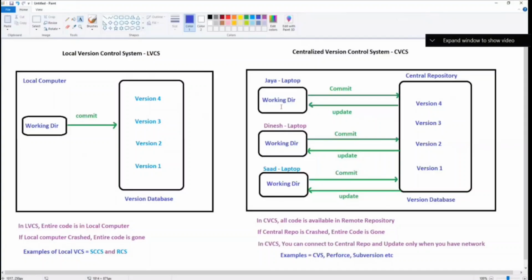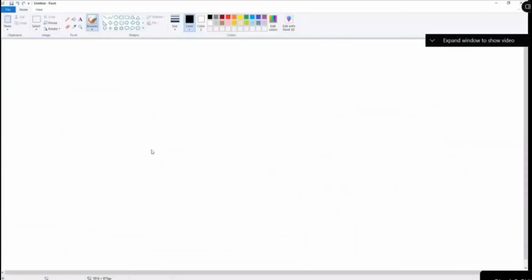It is very hard to find the differences, so I'm just putting it down. In this centralized version control system, we cannot have the code in local laptops. But in distributed, you can have it both in the central repository and in your local laptop. That concept is called distributed. Your code is distributed in remote and also in your local. If remote is down, you have local. If local is down, you have remote. Got the point? All engineers got the point? Super.